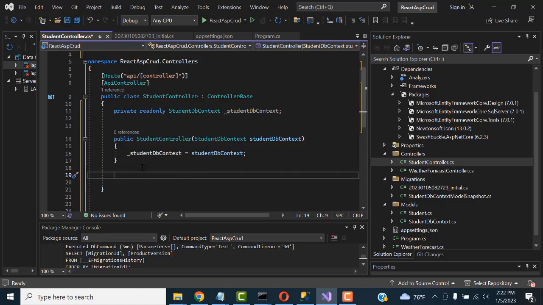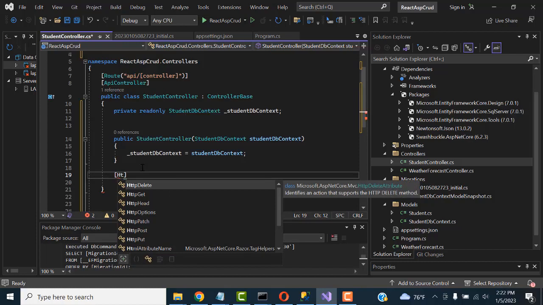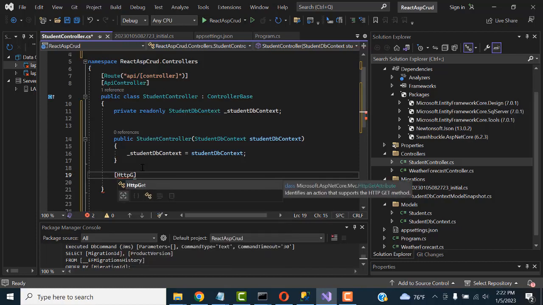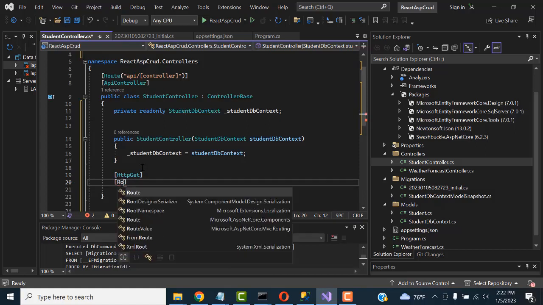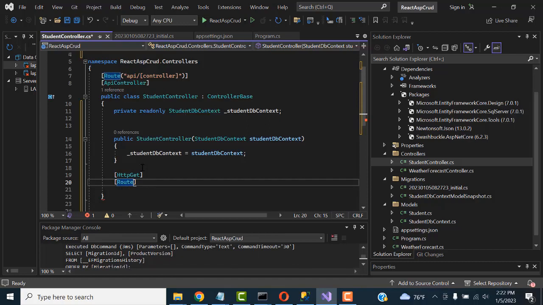Now I'm going to create the API here. So you first write HTTP. This one should be the GET request. I'm going to load the value. So HttpGet. Now here we have to write the route. So write the route: GetStudent, get student details.